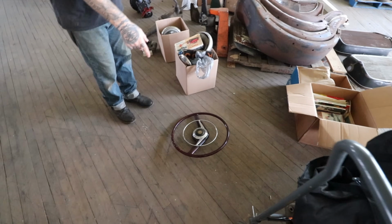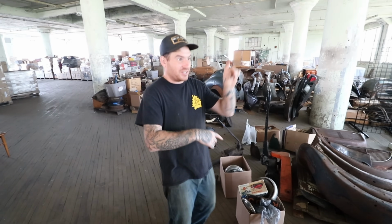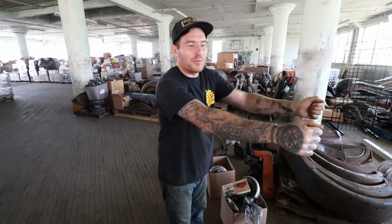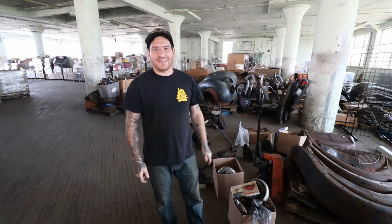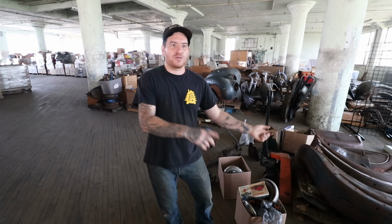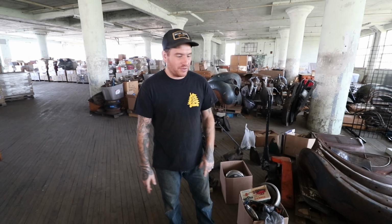Literally across our row, we bought this from a gentleman that was set up right across from us. We're sitting there just talking, and he puts a set of magnesium Halibrands on his table, and we're like, whoa, all right, there's some cool stuff. So I wander over and look, and we see this steering wheel, and then of course I got pulled away to talk to people at our booth. Mike went over and quick grabbed it for me.